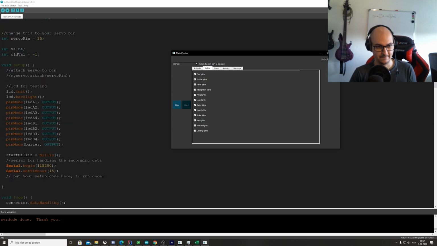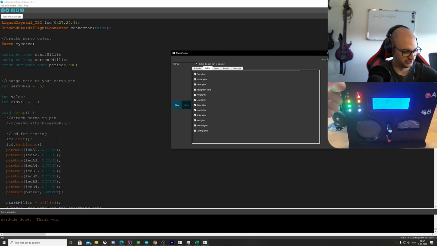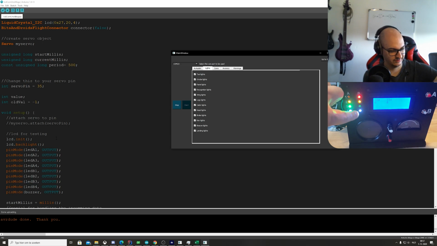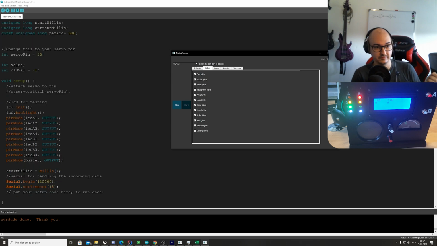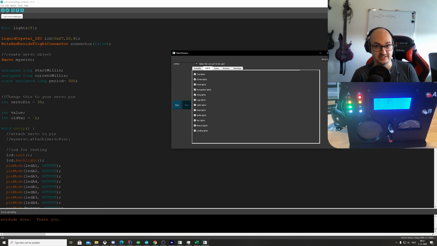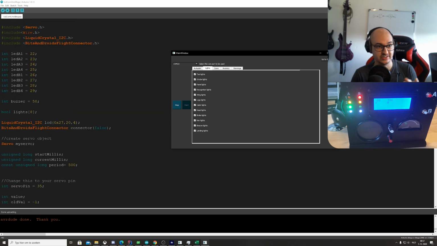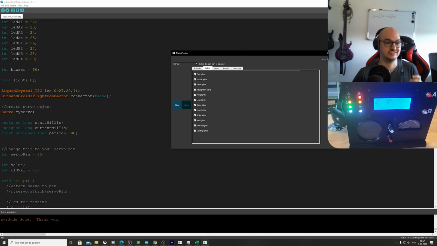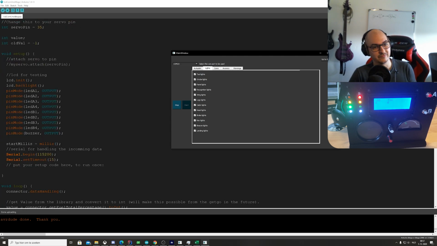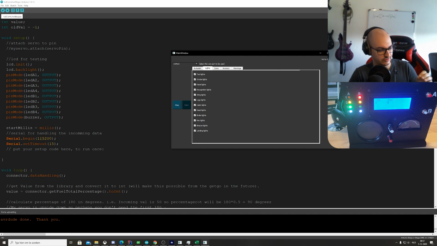Pretty straightforward. Now, on my test bench, oh, my little beauty, I have mounted 8 LEDs, which I've used as a status test to see if they would work, right? What we could do is hook up the LEDs to our Arduino, define them as outputs. You have to see for yourself where you've hooked up your LED. In my instance, I did 22, 23, 24, 25, 26, 27, 28, 29. So that's 8 LEDs total. All defined as outputs, and I've hooked up a buzzer.